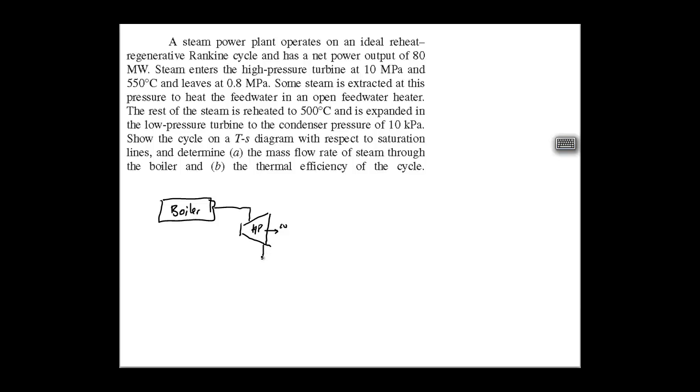We're going to extract steam and pass it through the boiler again. And we're going to expand it in a larger turbine because this is a low pressure turbine. And we go to the condenser.